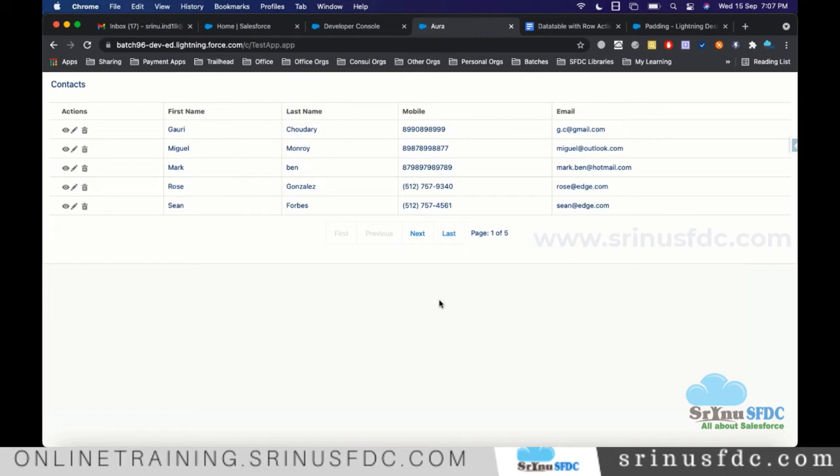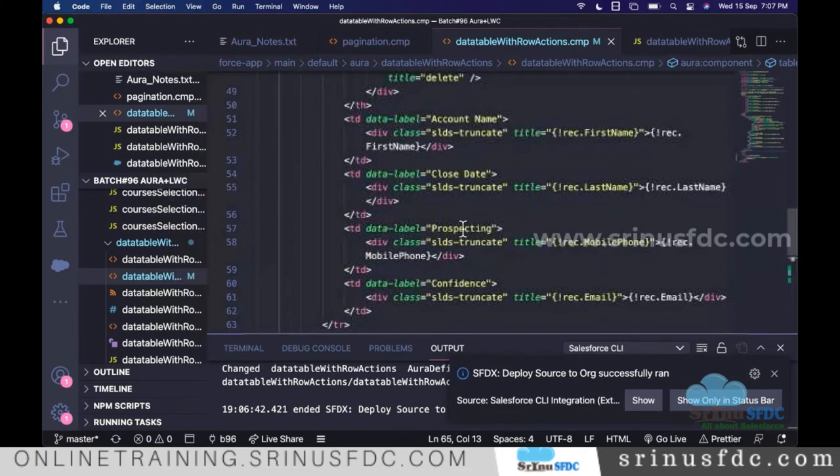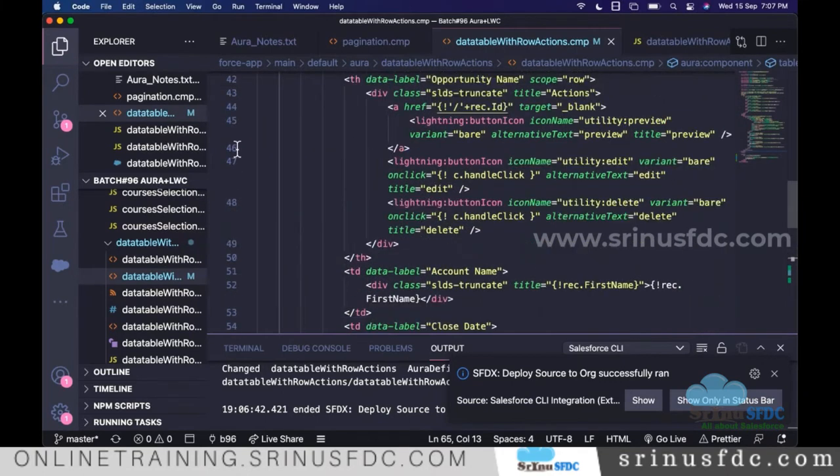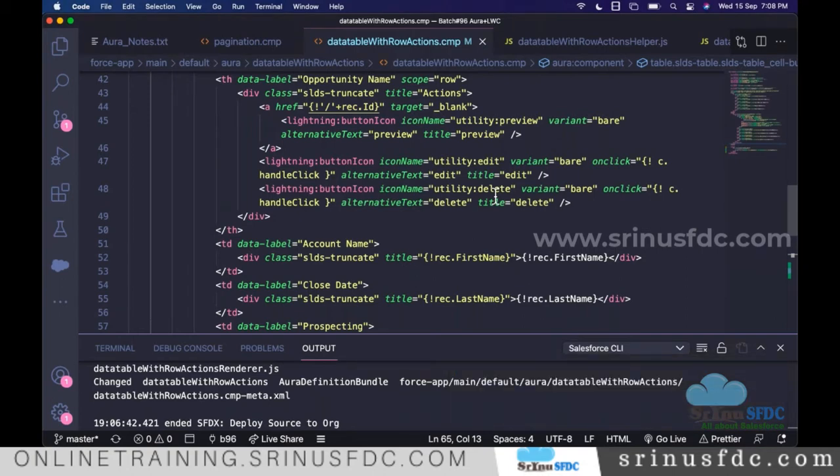So we have lightning data service to delete the record. Okay, so I want to make use of that, but for that, click on this delete icon. Somehow we should have that record ID, right? So based on that record ID, you can do something.